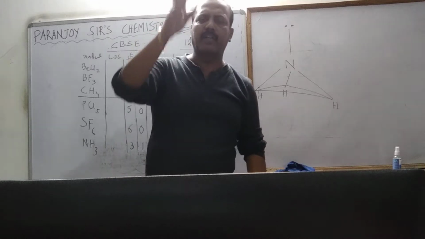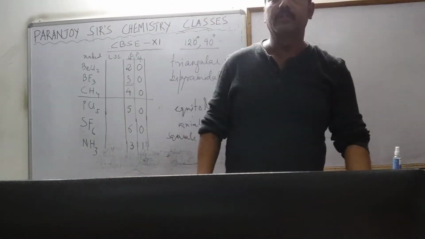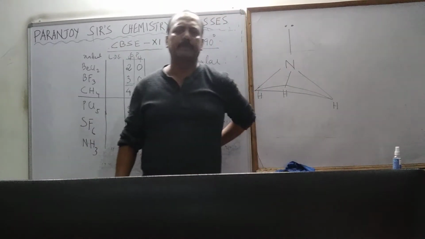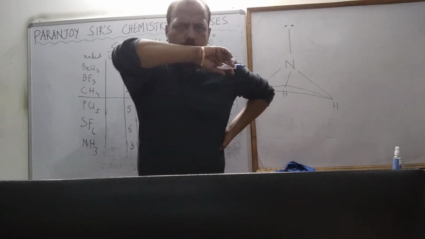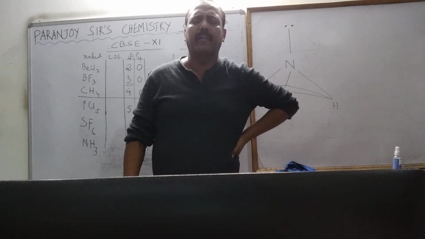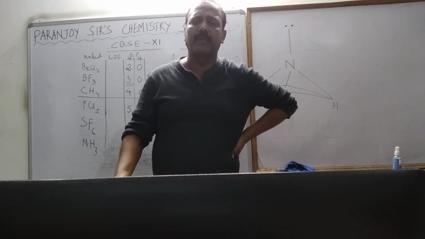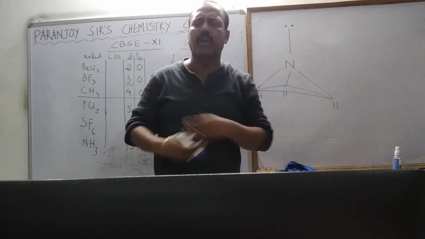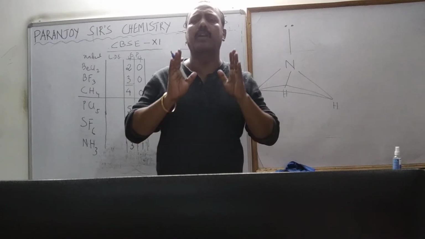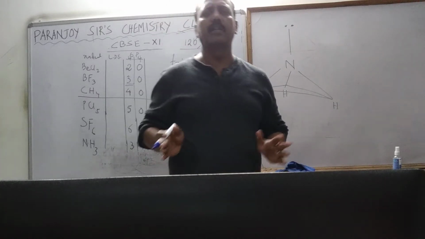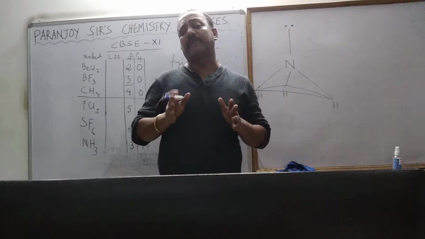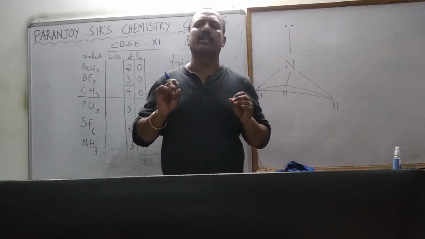Now fill up the columns. The geometry, you write tetrahedral with 1 lone pair of electrons. Shape, what is the shape? Shape is pyramidal. Simply you can write pyramidal, or triangular pyramidal. Hope you understood the difference between geometry and shape. In case of geometry, we have to talk about everything. But in case of shape, if there is lone pair, we don't have to consider the lone pair.